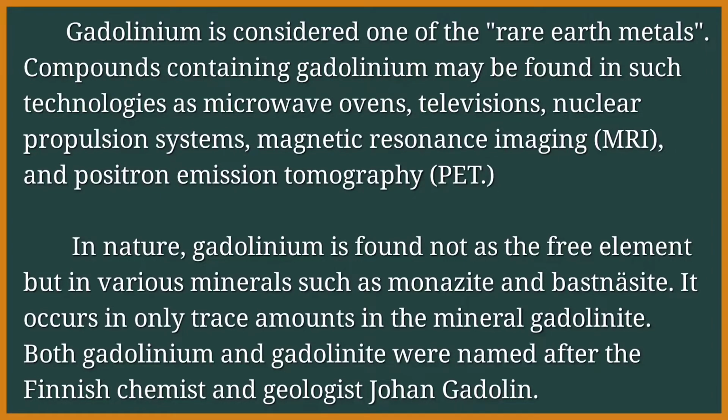Gadolinium is considered one of the rare earth metals. Compounds containing gadolinium may be found in such technologies as microwave ovens, televisions, nuclear propulsion systems, magnetic resonance imaging or MRI, and positron emission tomography or PET. In nature, gadolinium is found not as the free element but in various minerals such as monazite and bastnasite. It occurs in only trace amounts in the mineral gadolinite.